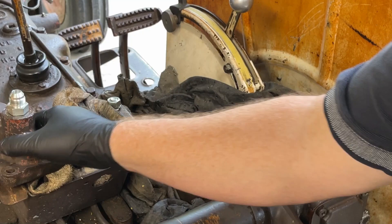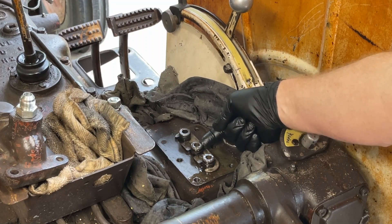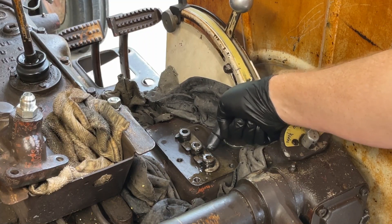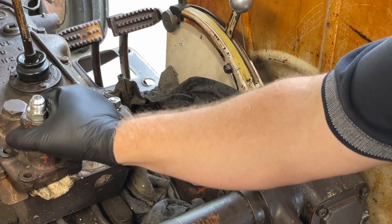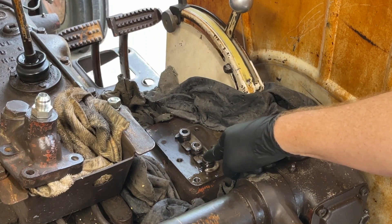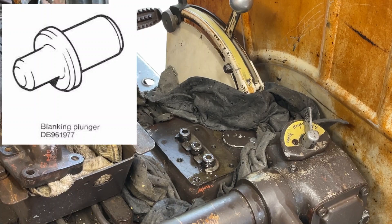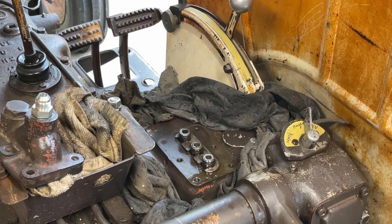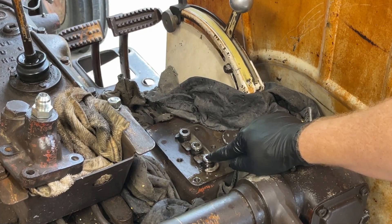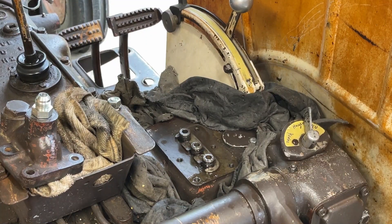To pressure test this thing, pressure comes up from the pump through this middle tube, then up through the camel's hump into the tube that goes into the valve chest. In order to test the pressure, you have to blank off this tube. That presented a bit of a problem — I didn't find any directions or specifications online. The service manual only showed the blanking plug going in with no dimensions, so I measured it and went to various hardware stores looking for something to use.